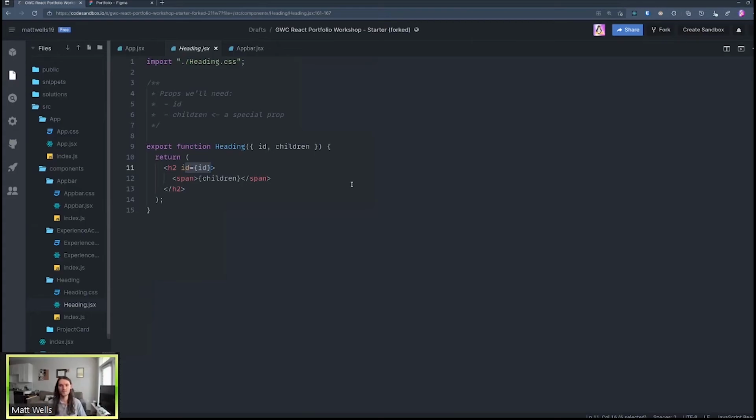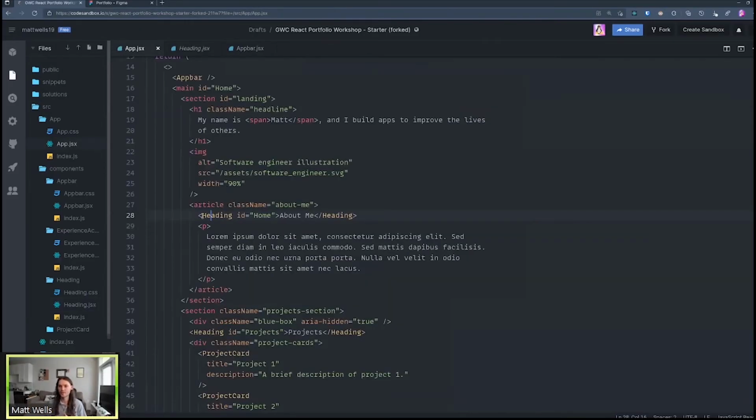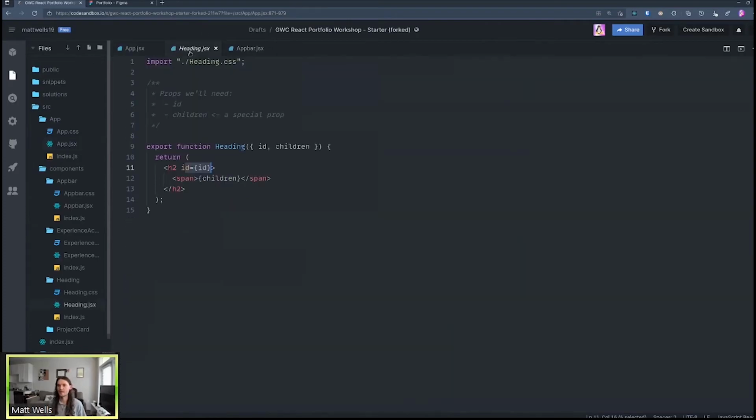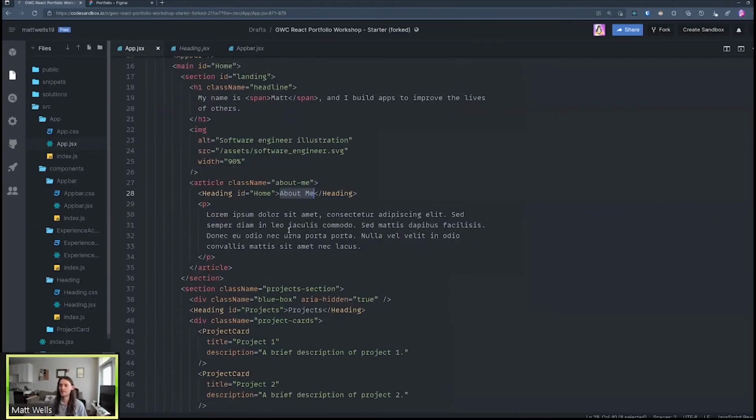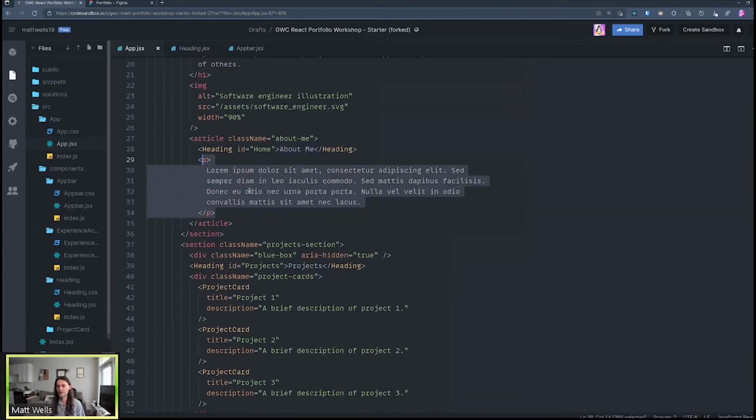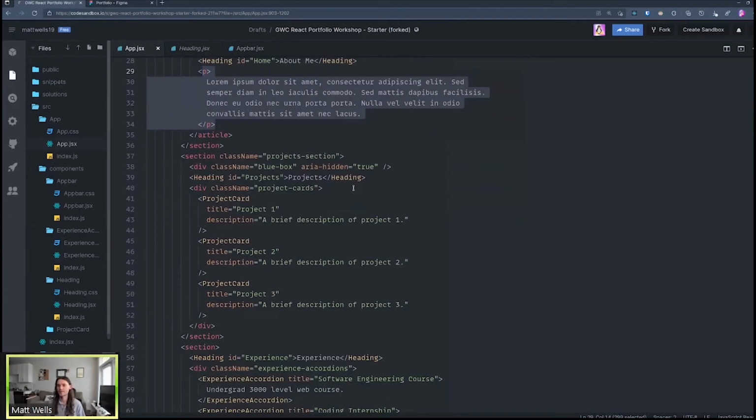And then we learned about children, that special React prop, to then take whatever is between the opening and closing tag of this heading element and said, okay, take all of the children, everything in between this heading, and just put it in between this span to be rendered to the screen. So we learned about props there, including children, and then just some more about me text, right? We use lorem ipsum to fill that in.